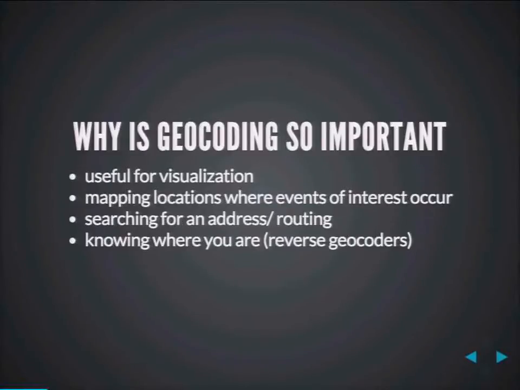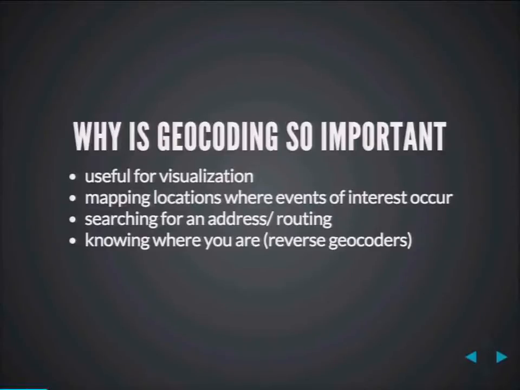So why is geocoding so important? Without geocoders, it would be hard to find places on a map. Geocoding is useful for visualization, for mapping locations where events of interest occur — for instance, if you want to map the routes taken by the Prince of Wales, or the wedding procession of a friend. It's also useful for disaster relief: if you want to map all the areas affected by a flood, you should be able to easily communicate about an address rather than lat/longs. Searching for an address using mapping applications that use routing relies on geocoding extensively.